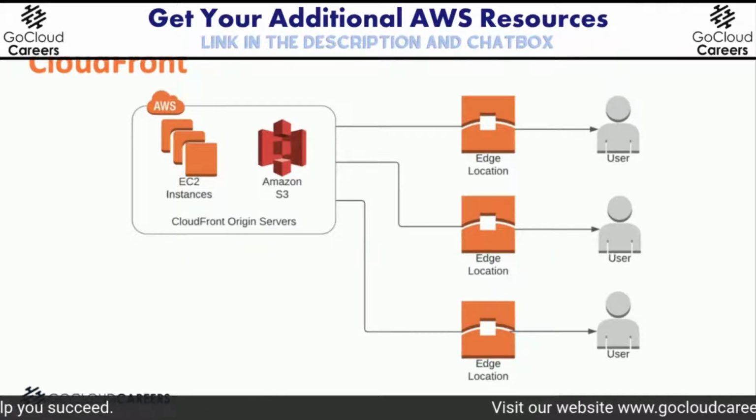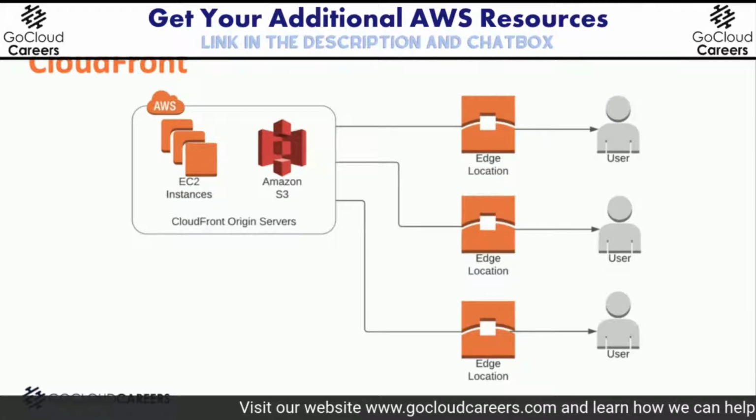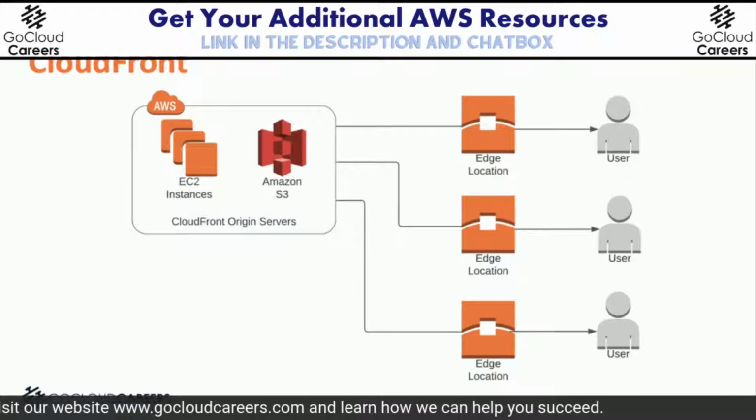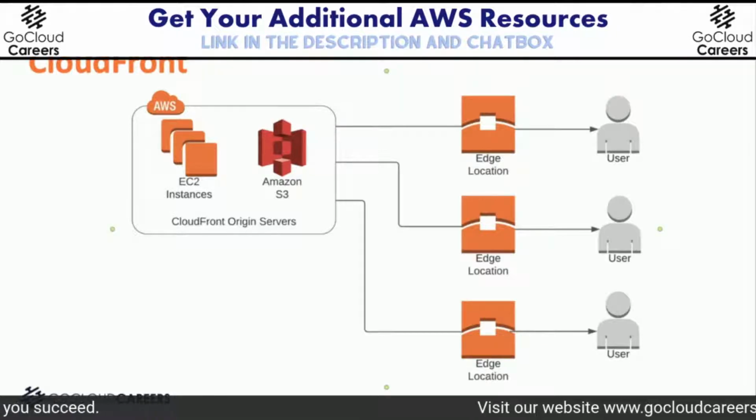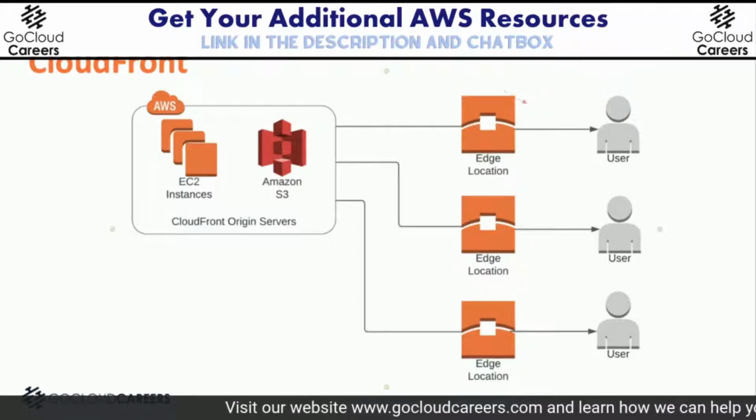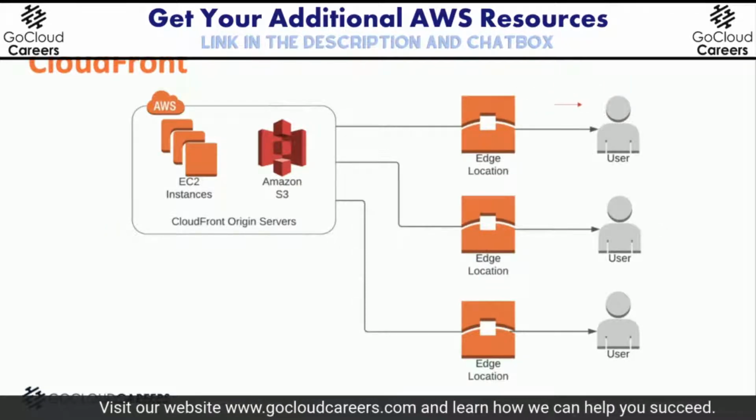Then on the way back, the message is sent to the regional cache, which you don't see here. Then it's sent to the edge location. Then it is sent back to the user. Now, the next time the user in the same edge location, before the cache times out, sends the information directly and says, I want to go to www.gocloudcareers.com, the user sends the message to CloudFront. CloudFront automatically has it, so it sends the message right back to the user.